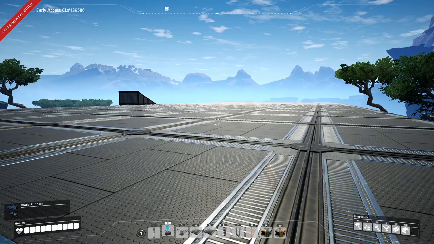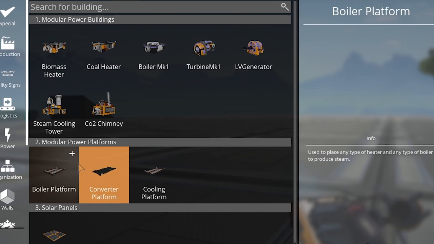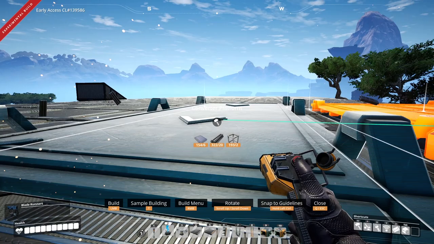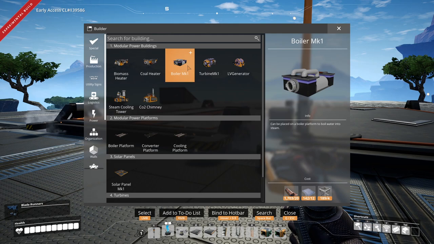Modular power platforms. So I suppose we have to put down these platforms first and then we put these on top. Let's just put things down. Let's just YOLO it. Put you down, put the converter platform, and then the cooling platform. There's the main thing, that's the boiler. So we have a heater and a boiler. The heater, I presume, heats the boiler. And it's a boiler mark one.